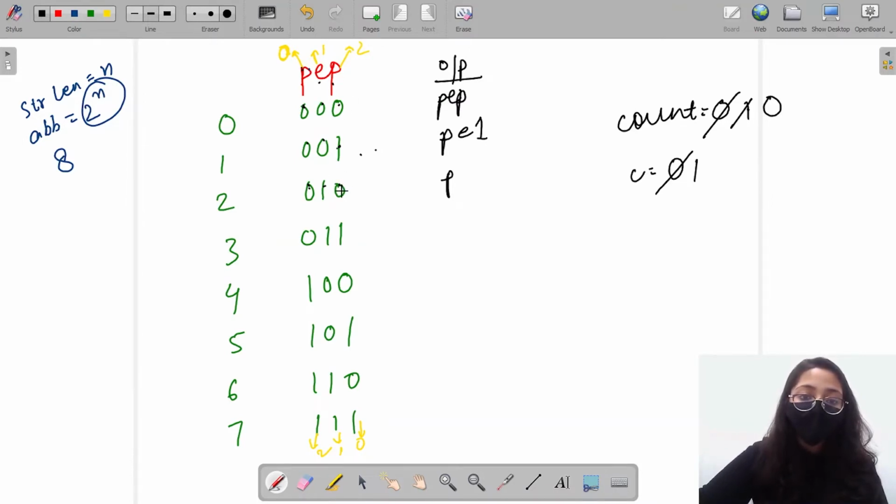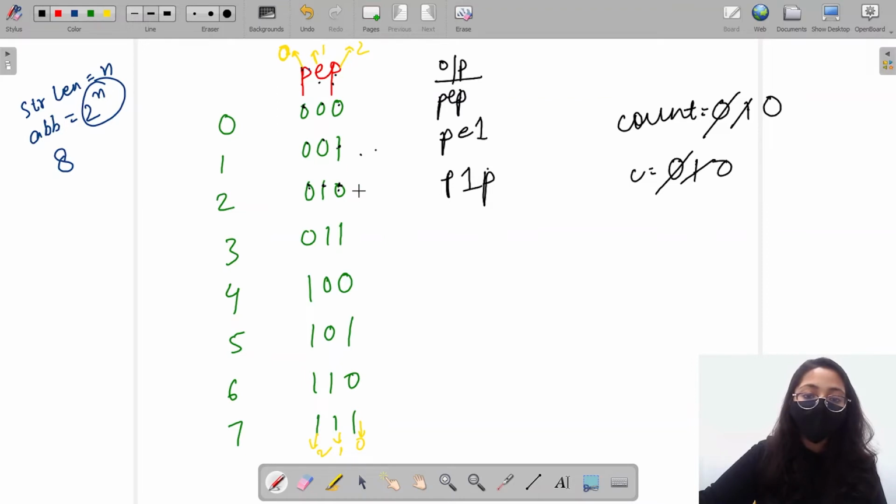So I will see that count is greater than 0. Whenever after a 1 I come across a 0, I will always first check if count is 0 or greater than it. Since the count is greater than 0, first I will add this count. Then I will add the character corresponding to 0. Then I will make the count as 0.